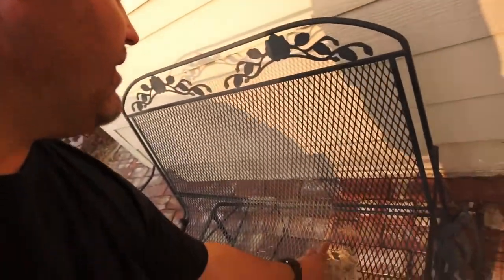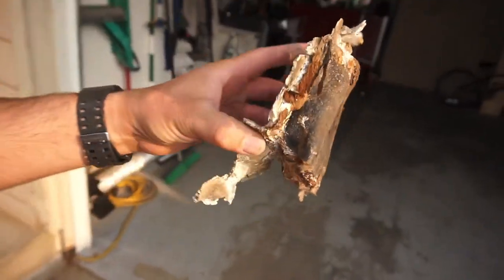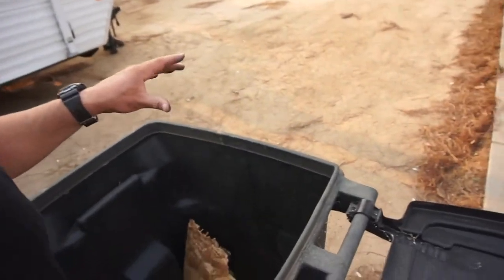Let me get down and show you why I think this has been an issue since before I owned it. So here we have the whole reasoning: it looks like somebody sealed a hole with all this crap — that was the previous owner, not me. We don't get much rain out here, but whatever rain we did get while this thing's been sitting must have went in through there. So that's garbage — I was just saving it to show you guys. This is why I can never afford to buy off-road toys — I always run into problems.